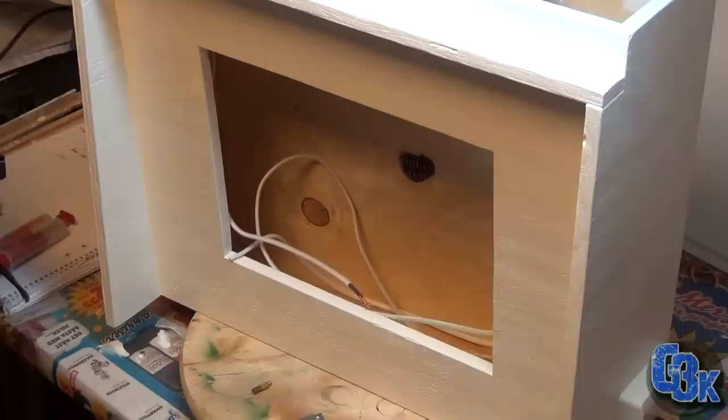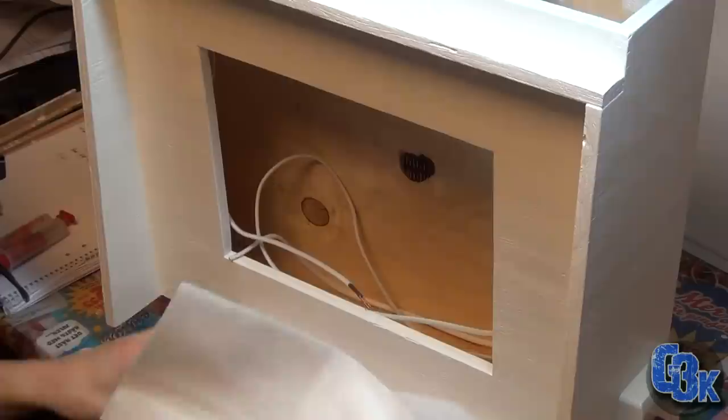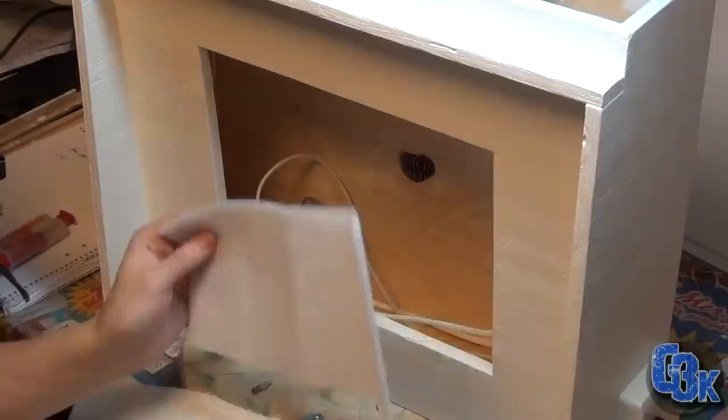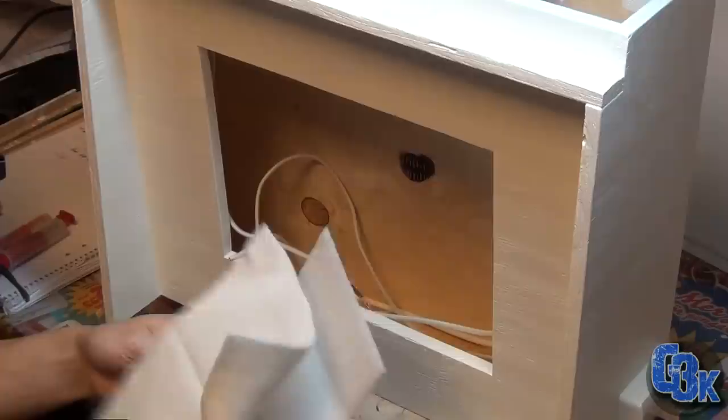Speaking of which, I tried to save a couple of bucks here, and I went to my local store and bought these. They're the filter you put in your vacuum cleaner to prevent the big dust from ruining the electric motor, and something to that effect. Anyway, I'm thinking of having these two together like this, and hopefully that'll work.